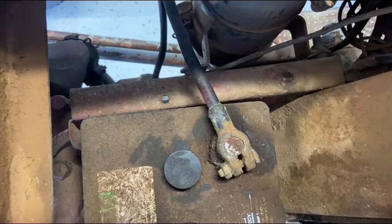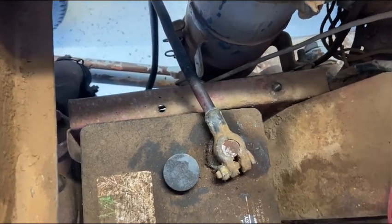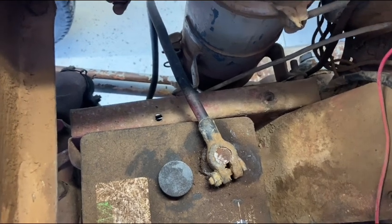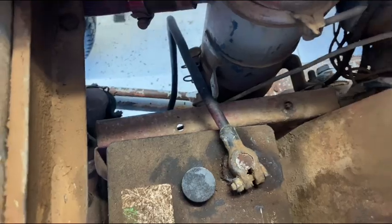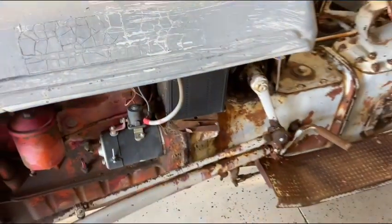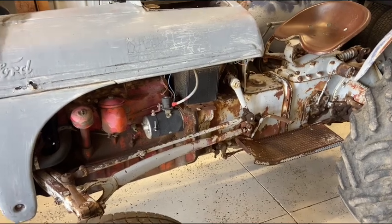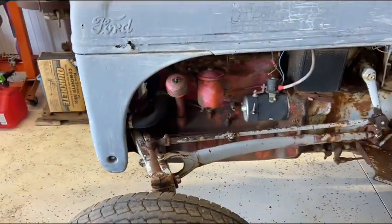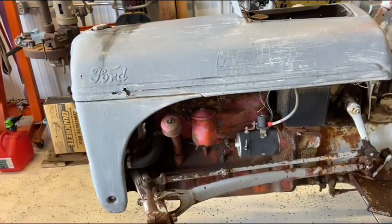So the first thing I'm going to do is disconnect the battery, because now this thing is inside the shop, so I don't want the battery hooked up. You never know if a rat got under the hood and chewed a wire. And the last thing I need is for this thing to go up in flames and severely damage my shop. Let's disconnect the battery. We will drain the radiator, and then we're going to get that hood off of there.